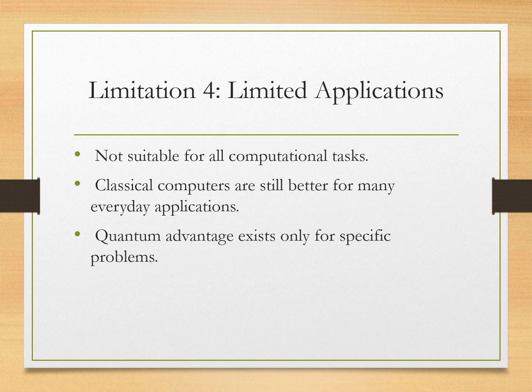And coming to another limitation called limited applications. It is not suitable for all computational tasks, and classical computers are still better for many everyday applications. Quantum advantage exists only for specific problems. There are very few algorithms in quantum computation, so a lot of research is happening in the discovery or invention of new algorithms. These can be taken as a research area.